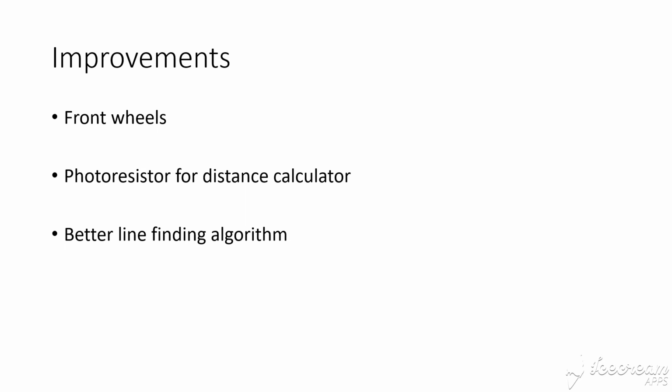So for instance, if it approaches on a curve, it'll be able to turn left or right a certain amount so that it'll be able to catch itself onto the track, meaning that in between both sets of the photoresistors and LEDs, the black line will be in between both of them.